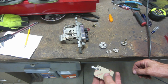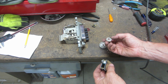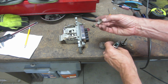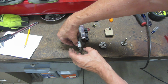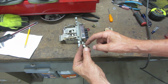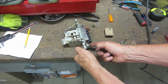All right, let me show you how far I've gotten on this. I completely gutted that switch mechanism. And this is the piece right here, along with this, that snaps into here. So this edge right there is my reference. It should sit pretty close to tight against there. So I know what my depth is on this.